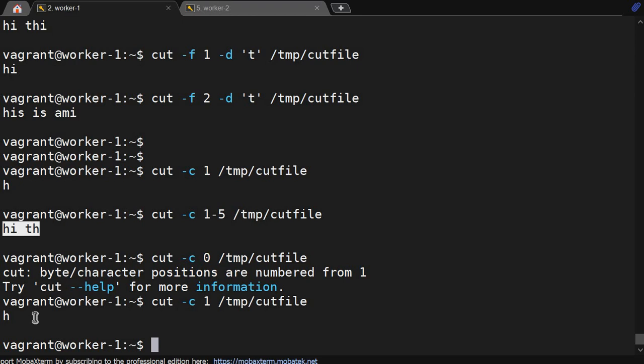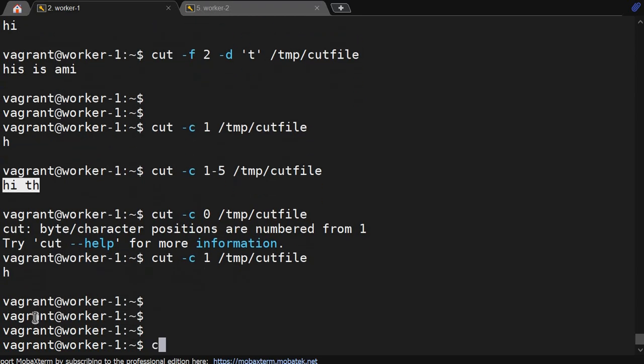There are many scenarios where you will use the cut command, like let me show you, cat /etc/passwd, pipe grep Amit user, and we'll do cut -f field 1 and 7 with -d colon.